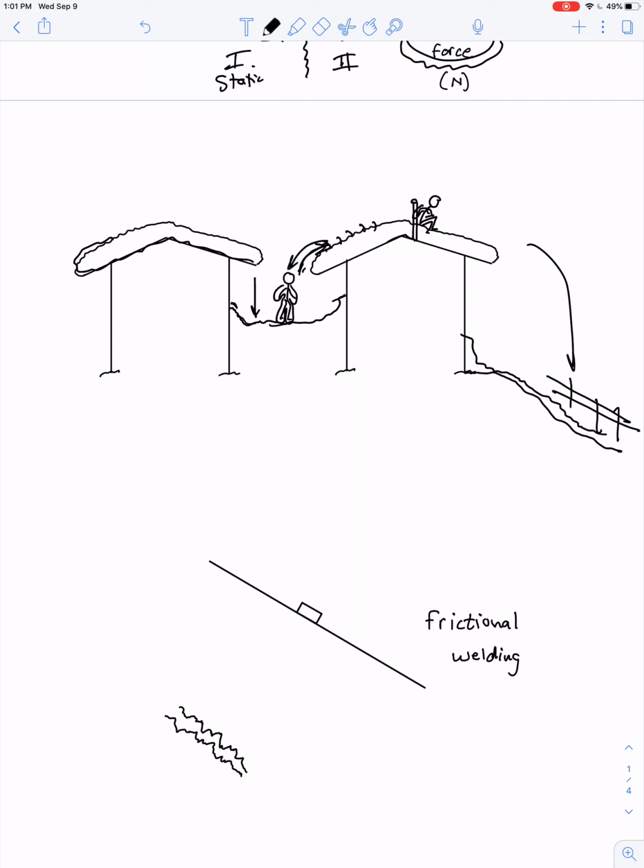I didn't go sliding off just because I had something to hold on to, but then I would sort of test my fate, test my nerve, and where my hands were holding on this pipe, I'd let go for a moment and then really quickly grab hold again. And then I'd let go a little longer. And I found that if I let go, I wasn't sliding anymore. Now, I didn't understand how this could happen, right? When I first reached the apex, I was sliding. I was on my way to flying off when I grabbed that pipe, and it brought me to rest. Well, what happened was something known as frictional welding, okay?